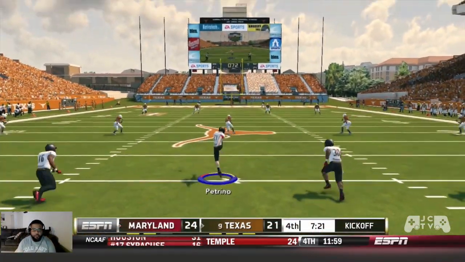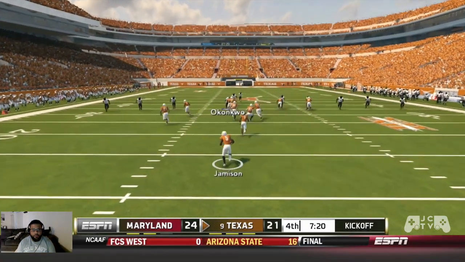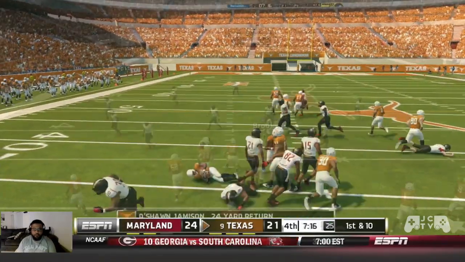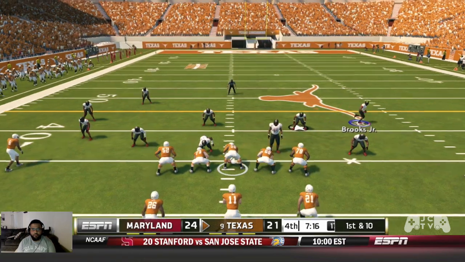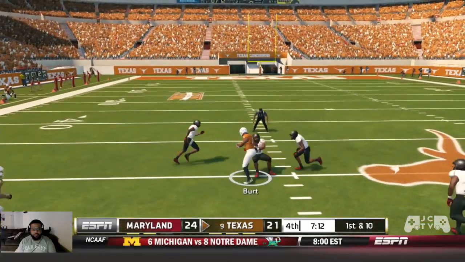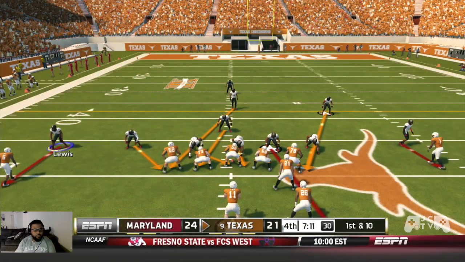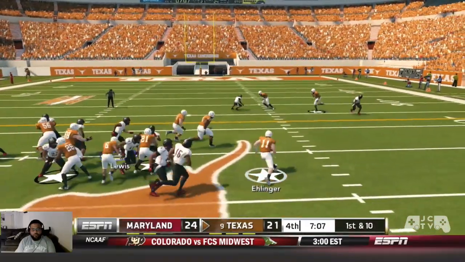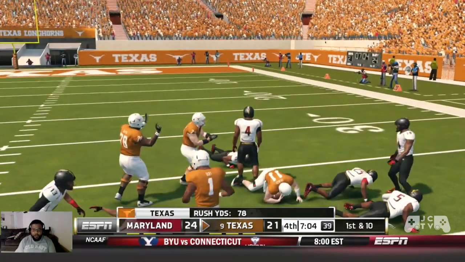Oh, Maryland lines up for the kickoff. It's a high kick. Jameson fields it at the 11. And he's taken down. Very different ball game. Throws complete. He's got space to work. And they make the stop around the 48-yard line. He gets out to about the 37-yard line.